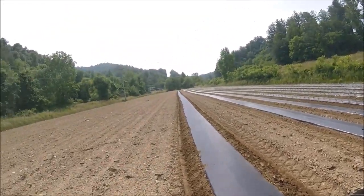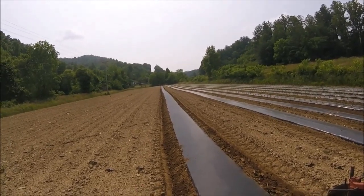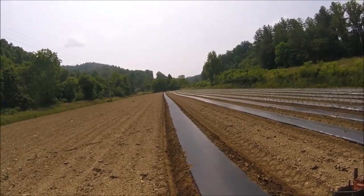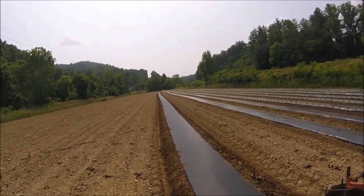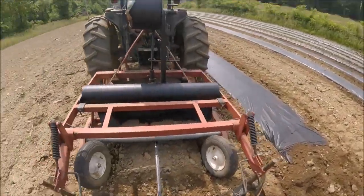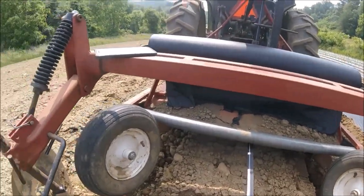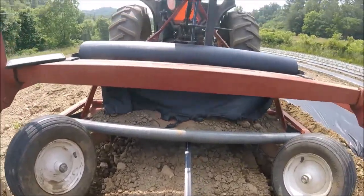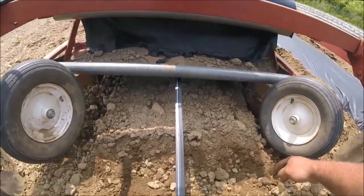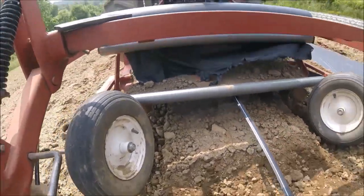Let's get turned around. There's our plastic bed. We need to make a few more adjustments, but for the most part it ran pretty good. We'll fine tune it, and I'm only going to put down one or two or three. I don't know yet, so we'll see. I'm working alone today. Normally, when we pull this plastic down here, I'll have someone stand on it and hold it as I take off. But since I'm working alone, I just take my hoe, dig a little trench here, and then I'll pull the plastic down and cover it up.